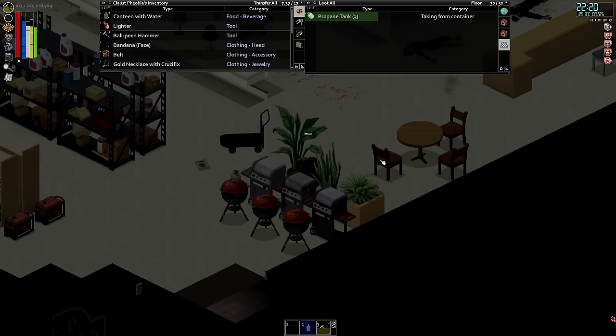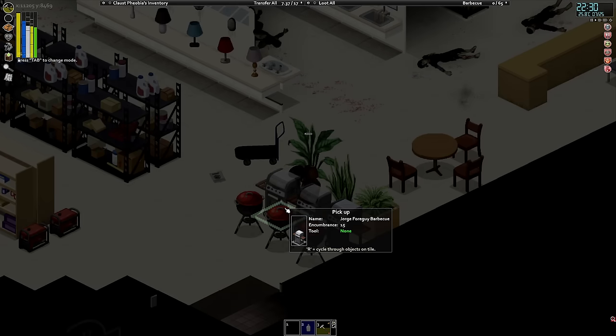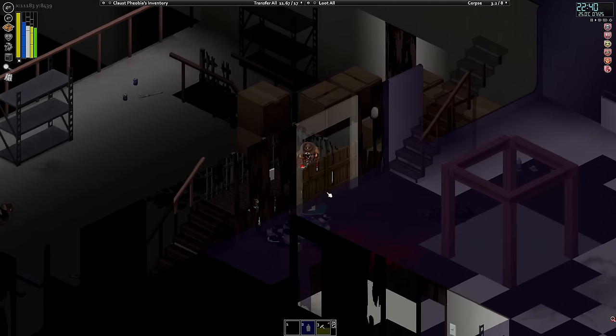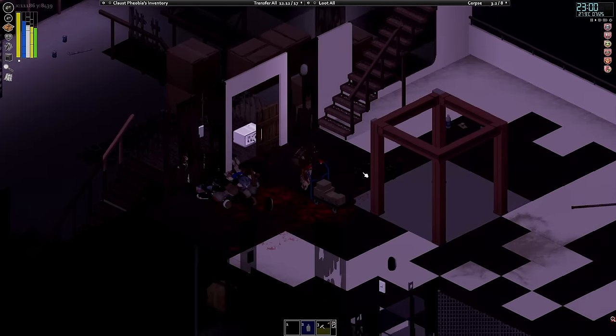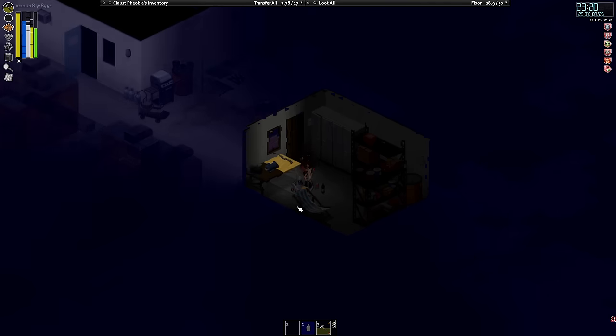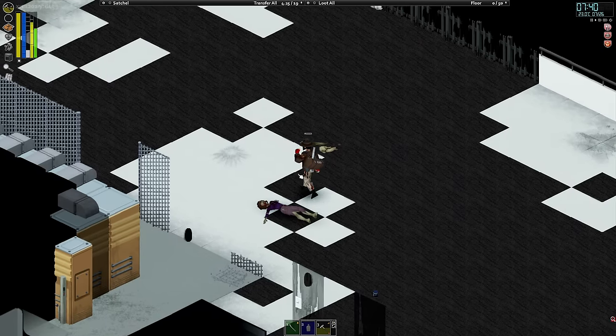Load them onto the trolley. Grab a barbecue, and make a clean getaway. Let's get out of here. Oh, damn it. In the morning, we nip down to grab the generator.